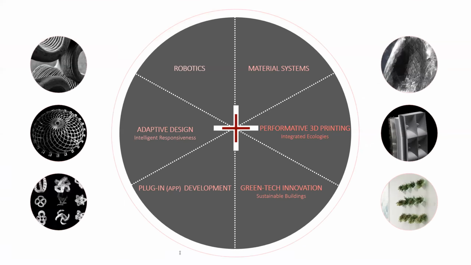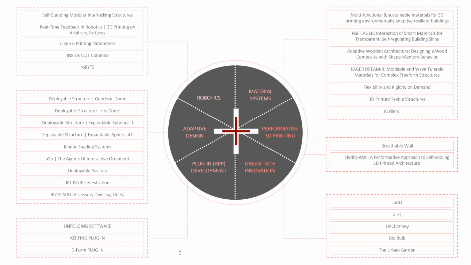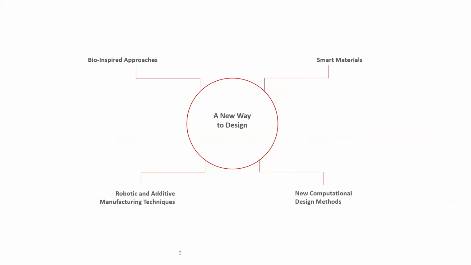So Mehdi already introduced me, but I want to say that I'm educated to be an architect, but I've been really interested in the topics of robotics, material systems, adaptive design, performative 3D printing, and nowadays I'm working on green tech innovation in the Bay Area, and a lot of plugin development for fabrication. And I've worked on a wide range of nationally funded projects in design application, research application, and innovation in practice.